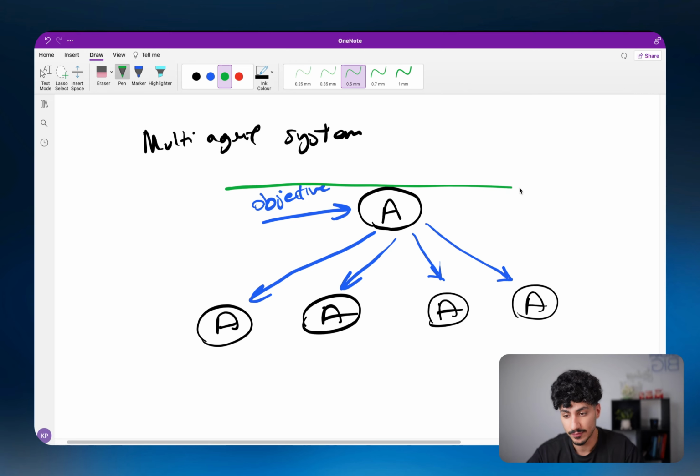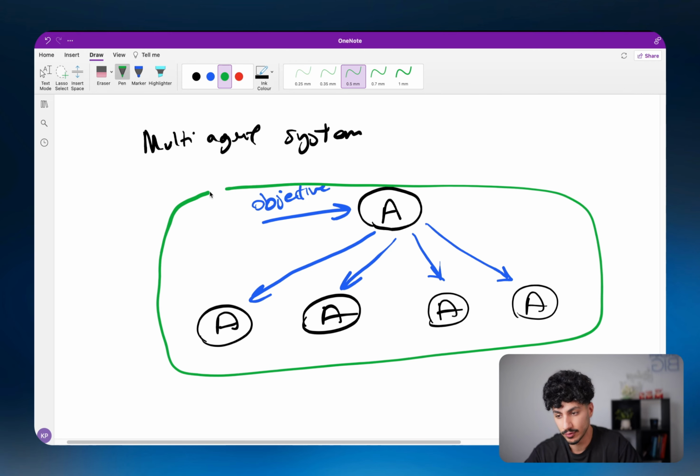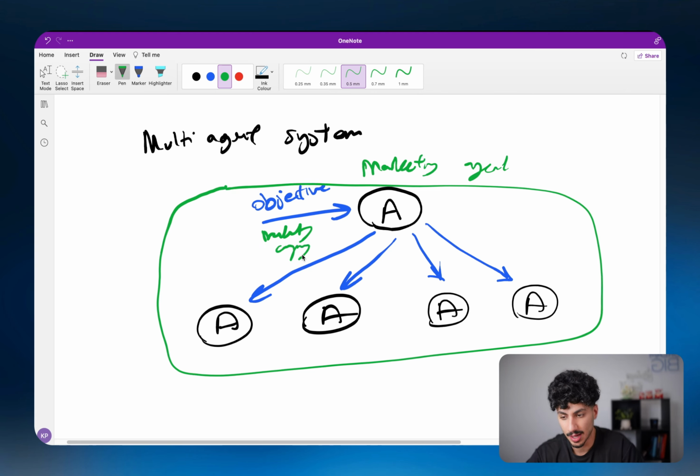So for example, if you wanted to build a fully autonomous marketing agent, and you told it to run a marketing campaign, the agent might say, okay, in order to run a marketing campaign, first we have to do market research. So this market research would go to the market research agent, which is a specialized agent that only does market research.